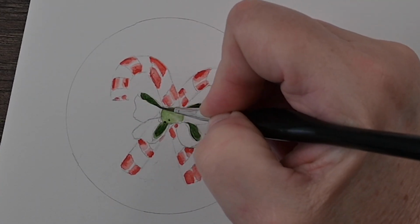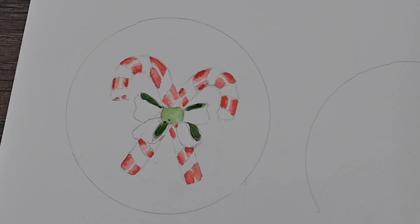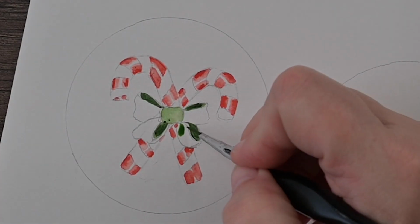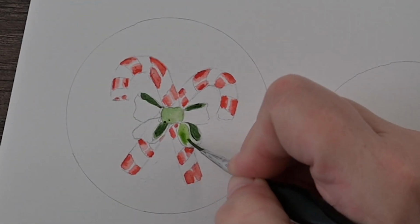The inner part, not really the shadow parts. Well, it is a shadow part, but it's the inner part of the bows. Again, I apologize for my camera. It is nuts, but I do think you'll be able to follow along if you don't get totally aggravated.